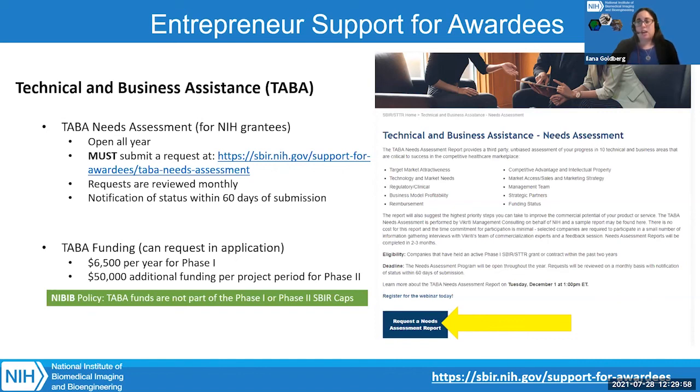On the screen, you can see that there are limits for the funding you can request depending on what phase of grant you're applying for. You can apply for this funding when you're submitting your grant application in your funding budget page, or you can apply for it as a supplement afterwards. I do like to tell people when they are requesting this funding to really write down what they're going to use it for, and if it's at all possible, which consultants they're going to ask. Because we really have to make sure the funding is being used for what it's appropriated for, and we look into those details before we okay that type of funding.